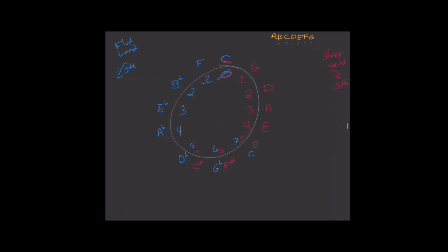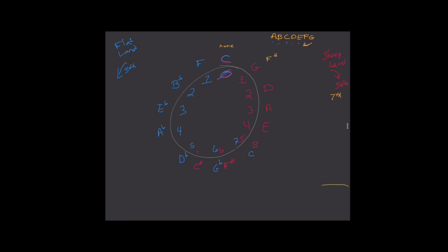Okay, so in order to figure that out, on the sharpland side, we need to know the 7th of the key. Again, we'll start at the top with the key of C. The key of C has no sharps and no flats, so we'll say none. Let's move clockwise to the key of G. It has 1 sharp. What is G's 7th? What is the note right before G? F.